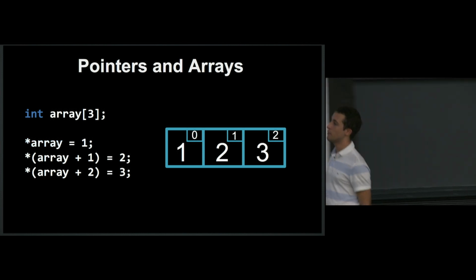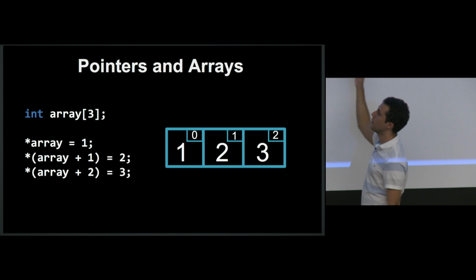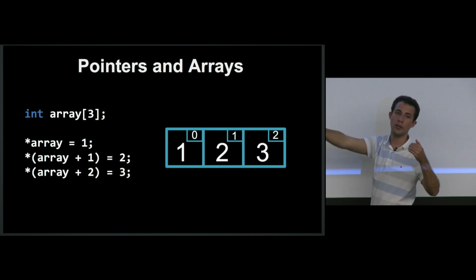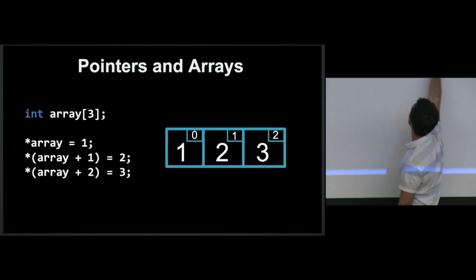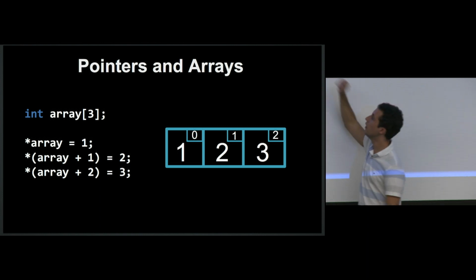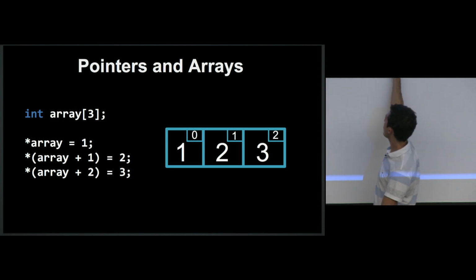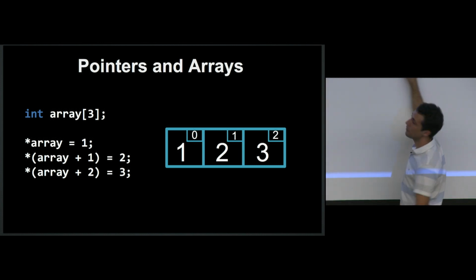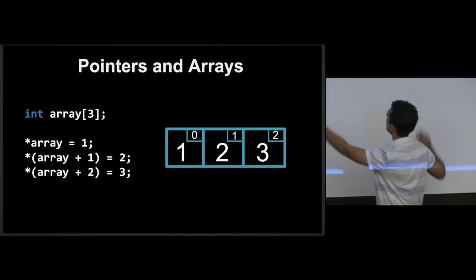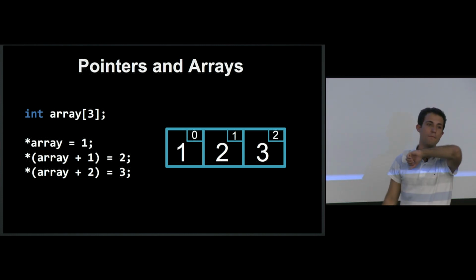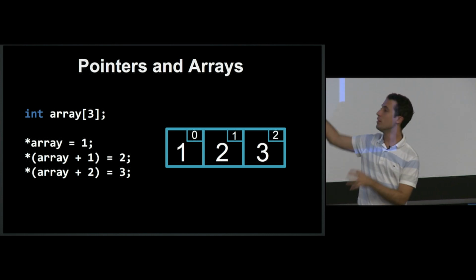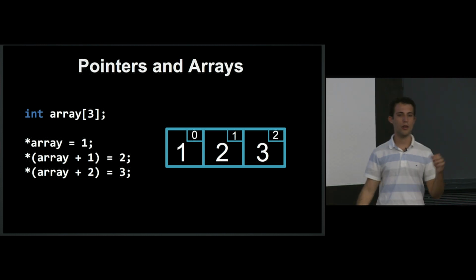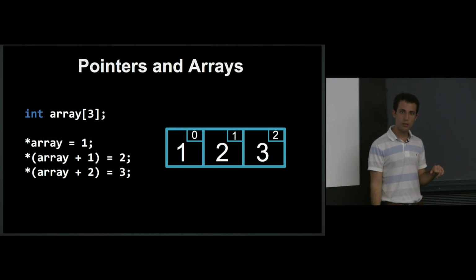And guess what the bracket notation for array[1] will be? It will just be the same thing as this. So add 1 to array, move 1 along in memory, go there, and put a 2. Okay? And this line is the same thing. We want to go to the third box, so array plus 2, go there, and put a 3. So in memory, what's going to happen is we're going to have 1, 2, and 3 as the 3 elements of this array. We could have done this using our familiar bracket notation. I just want you guys to know that they're the same thing. Okay? Questions about this?